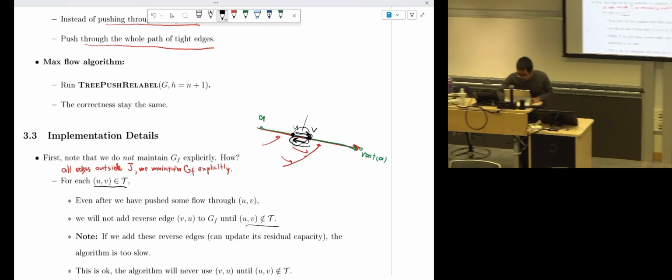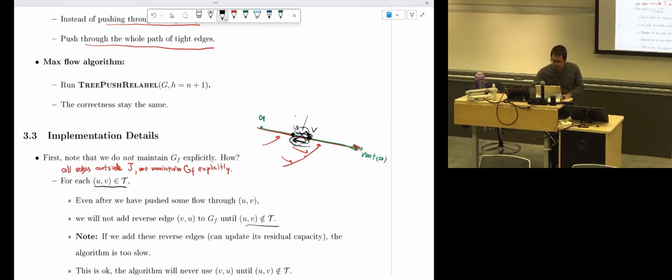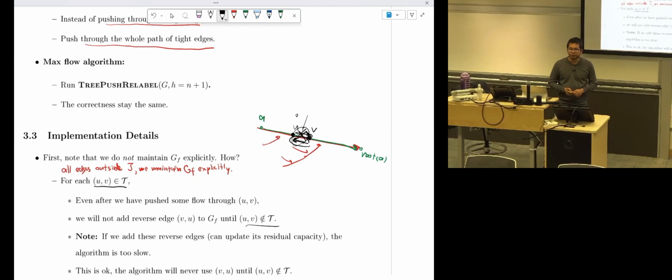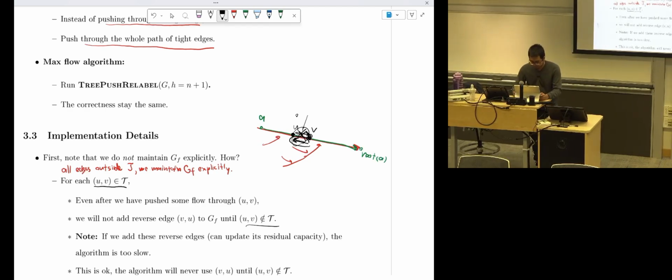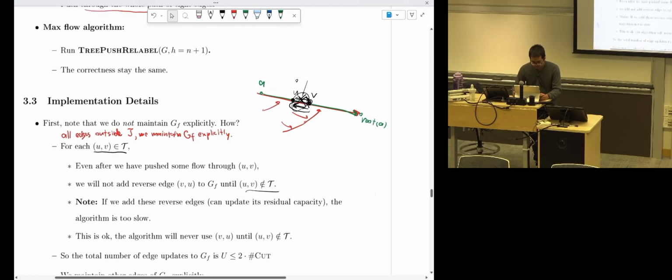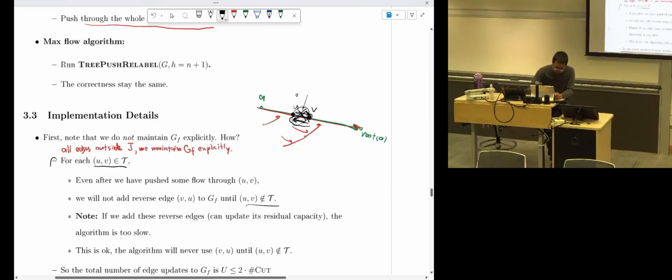But whenever UV is kicked out of the tree, now we remember we need to do it and we do it. That's how we didn't maintain GF explicitly.